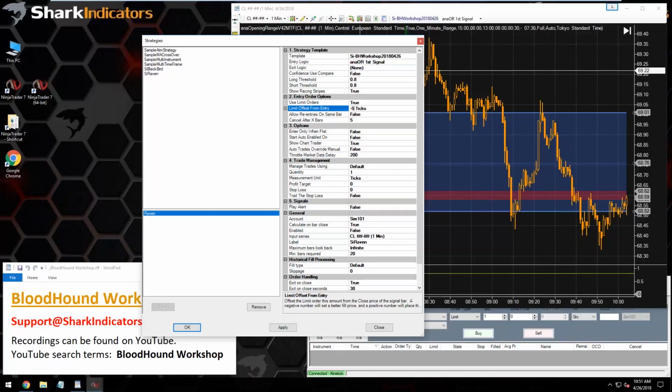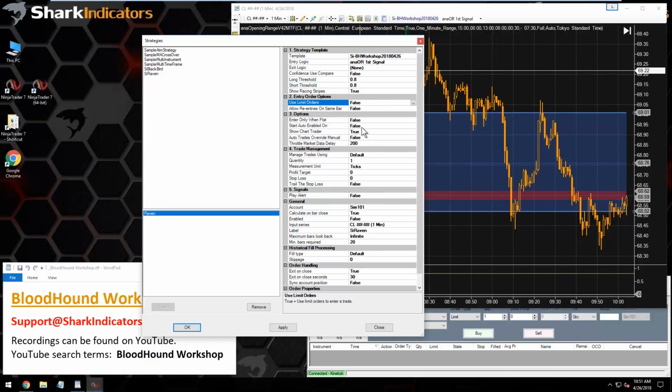If it's a short trade, then it would be 5 ticks above the closing price for a better fill on a short trade. So, but you know, for this opening range, just to test this out, we'll just use a market order there.